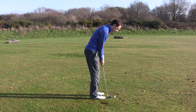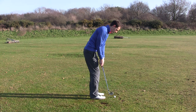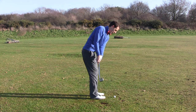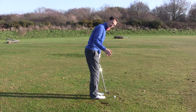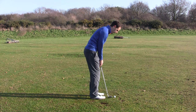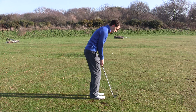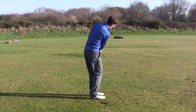From here you'll notice that you're standing very close to the golf ball. All you're going to do is get the club going straight back and straight through — it's a gentle rock of the shoulders. You can put a little bit of weight on your left side to encourage a more downward strike, but all you're doing is keeping everything very quiet, simply swinging backwards and forwards with only the toe striking the golf ball.